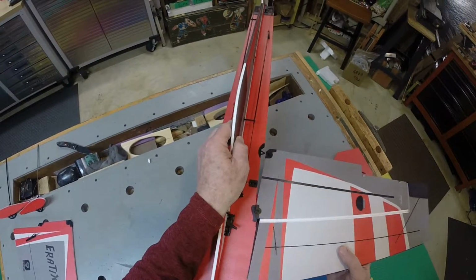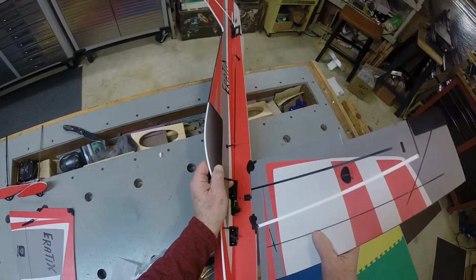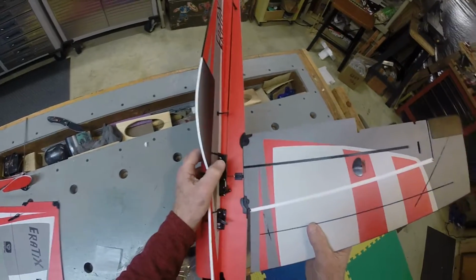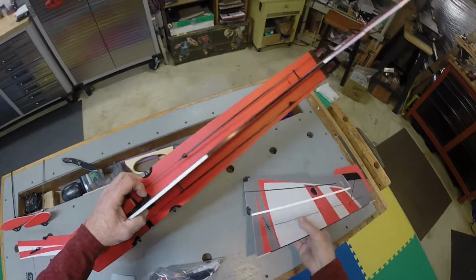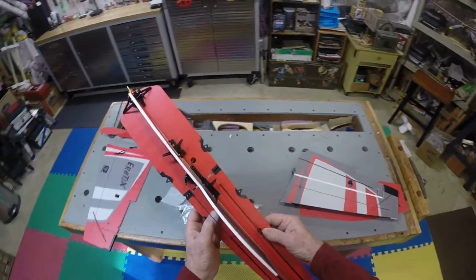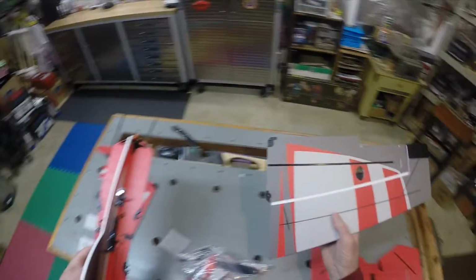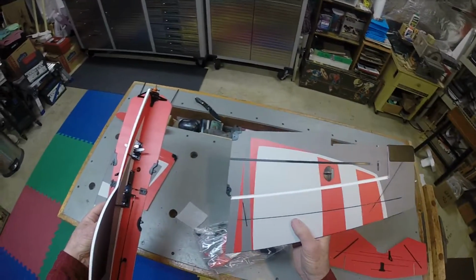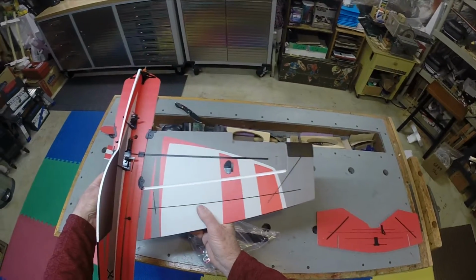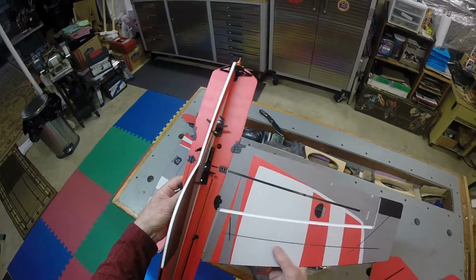I see that it's got a pretty simple, oh, look at that. It's got a molded in section right there in the middle of the wing. This goes on the other side. Goes over on the other side. Has to go like this. Goes just like that. Now that is slick. It's pretty slick. You put a screw down through there and you're all set.